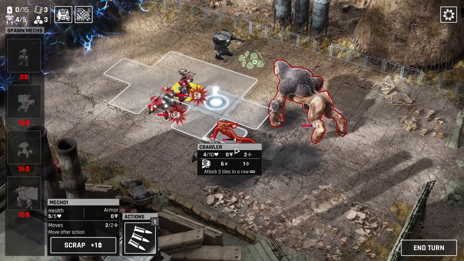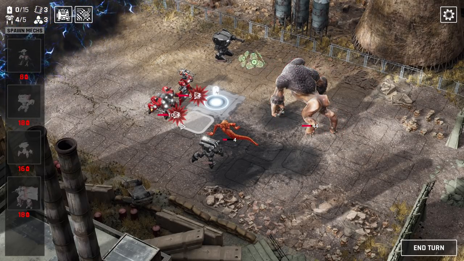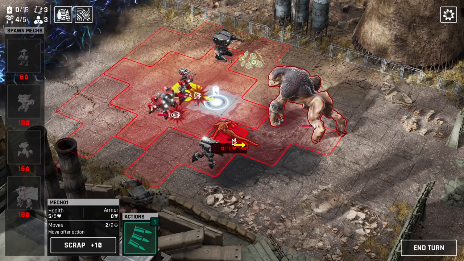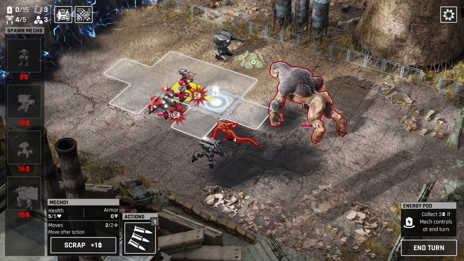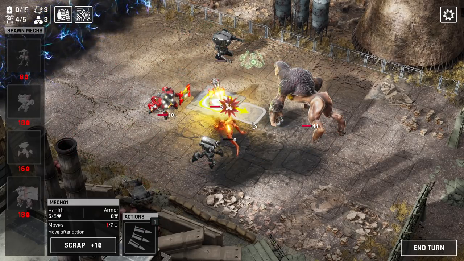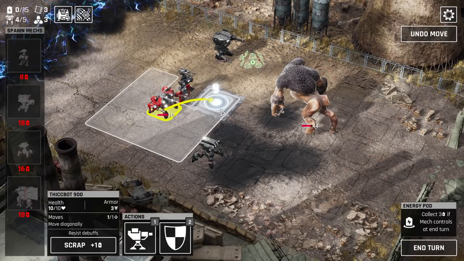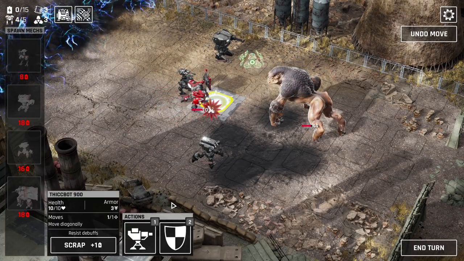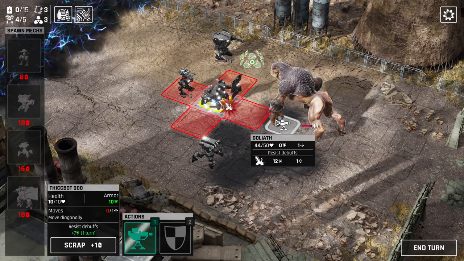All right. How much did you do? 12 damage. So. Move after action. So we can... I'm trusting you, game. I'm trusting you. Whew. All right. We've done it. We've shielded.